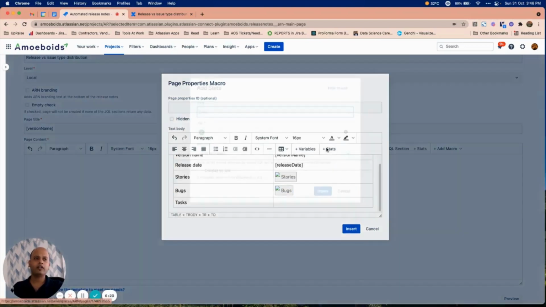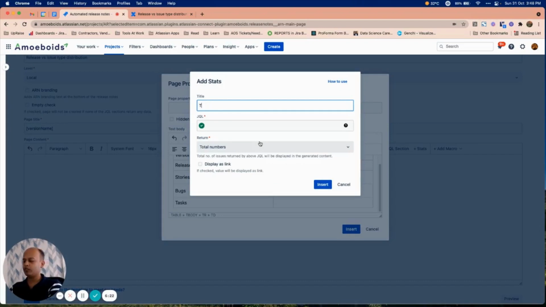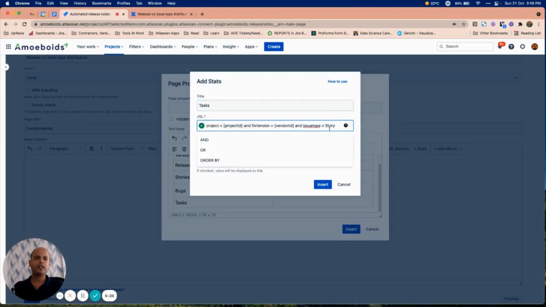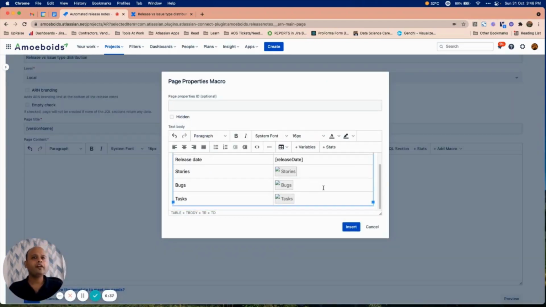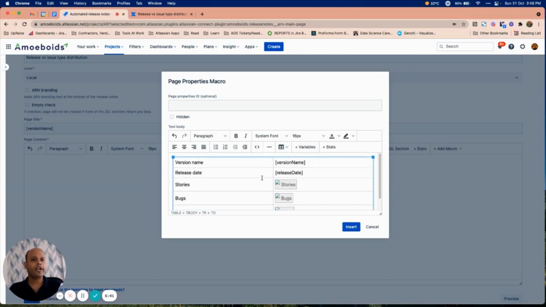They are not. They just behave differently on different browsers. We are going to insert another of these stats sections, and this time around it will be for task. That's it, you are done. Click on insert, and you now have the page properties macro ready.